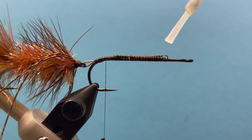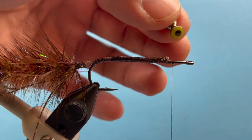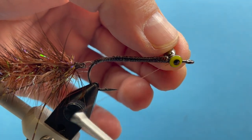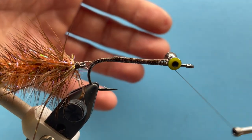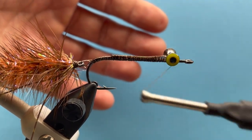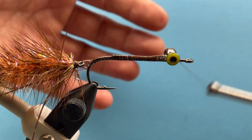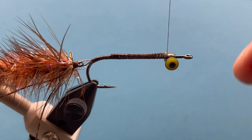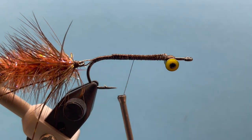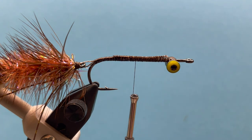Come in there and hit that all along there to keep it from slipping. After that kicks for a minute, we'll start the next step. Now that it's had a chance to dry a little bit, let's attach our eyeballs in the front. I'm going to use some yellow dumbbell eyes just in front of where we folded that wire over — get it on there, make a few good turns, then make a bunch of wraps up underneath. We'll figure-eight wrap, and then I'm actually going to spin those to the underside — that's how we want them to lay. Hit that with some super glue as well.